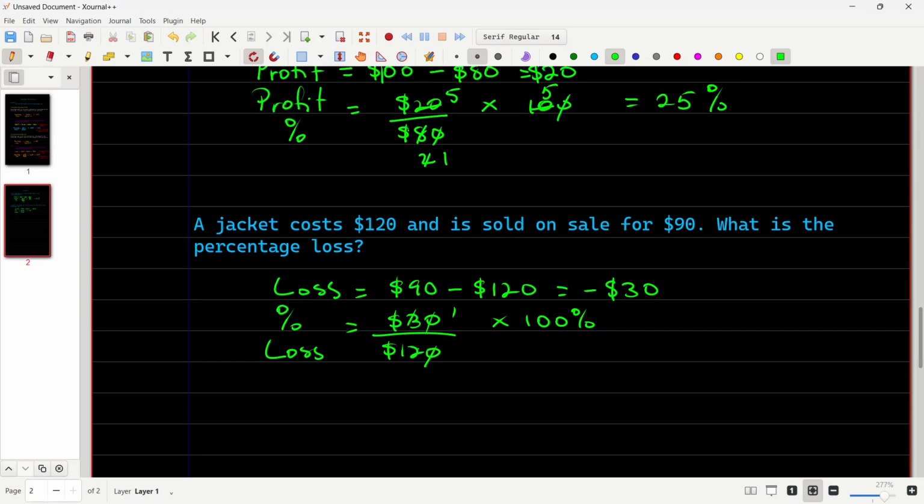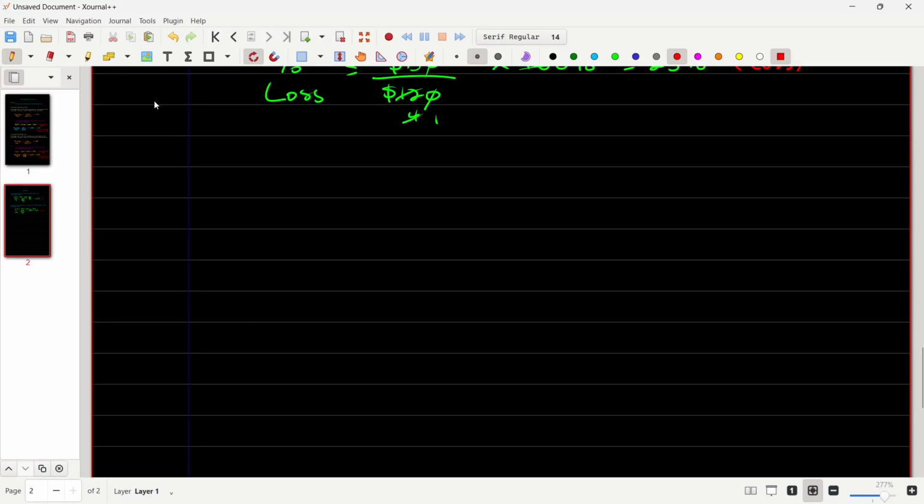3 into 3, 1. 3 into 12 is 4. 4 into 100 is 25. And we have 25% loss. All right. So this here is a loss, and this here is a profit. I already have it labeled. I don't know why I labeled it again.